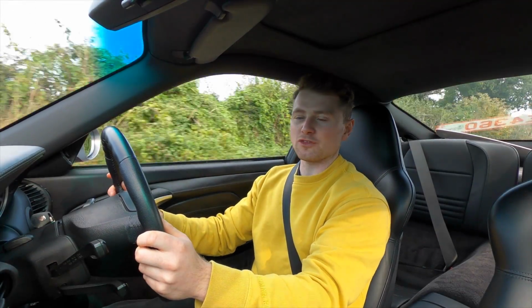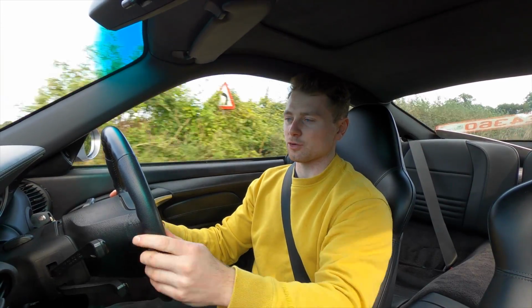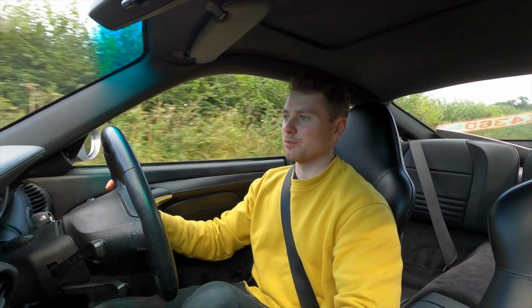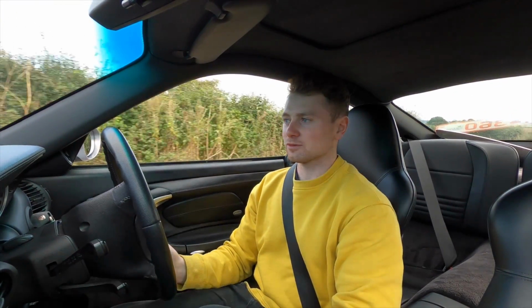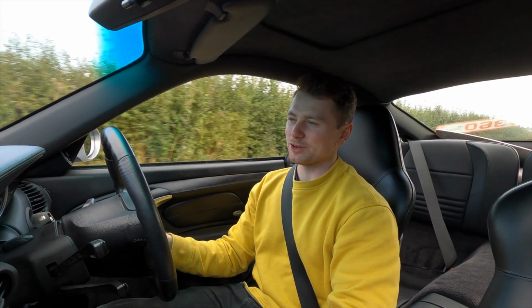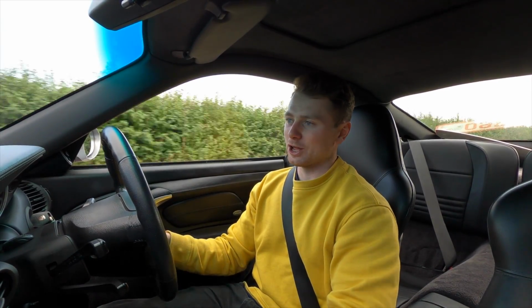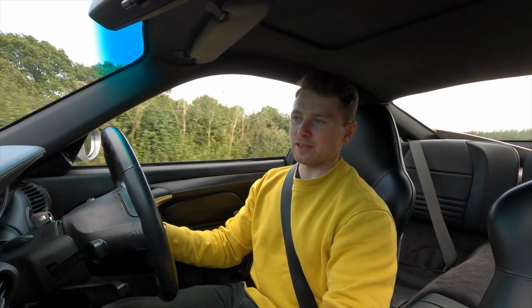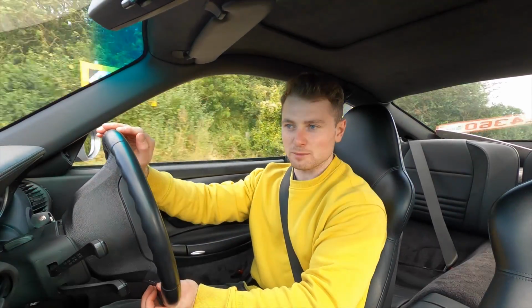The limited slip differential, you're not really going to notice the difference unless you're being a proper lunatic. You would notice the difference on a track when you are reaching the limits of performance of the car or of the driver, but not really on the road, like I say, unless you're being an idiot. And then the X51 power pack, I describe it as it feels sharper, so the throttle response feels crisper and it revs up more cleanly.